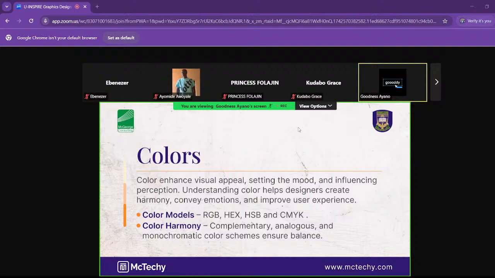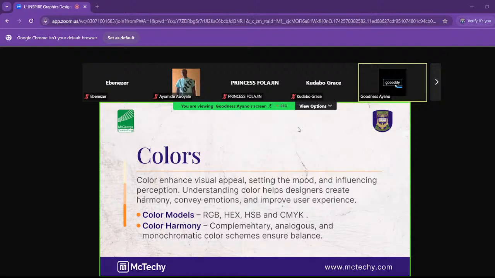We've all at some point used color for one thing or the other. Maybe you went to the market and you just wanted to get something for yourself. One of the things that prompts you to get things, especially for females, is the color. It gives you a kind of visual appeal, and you feel like, oh wow, I love the way this thing looks.